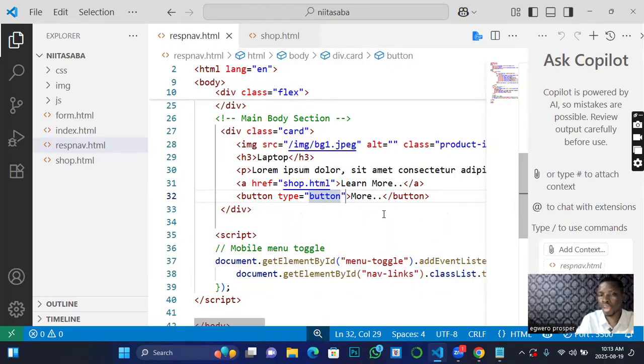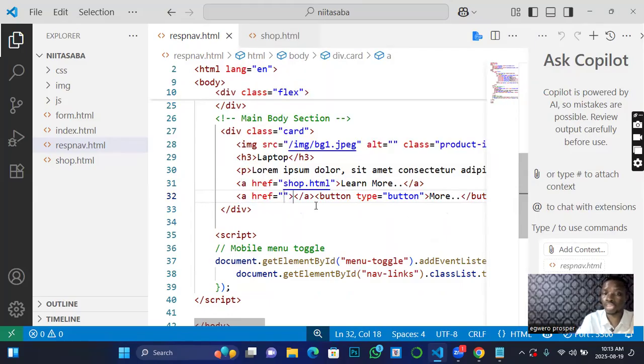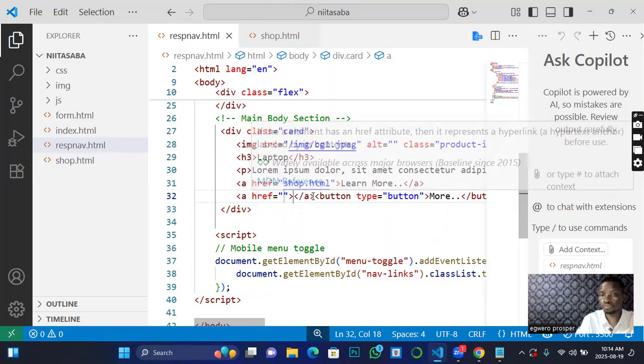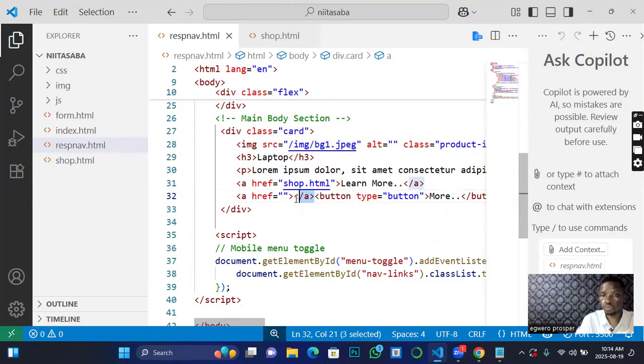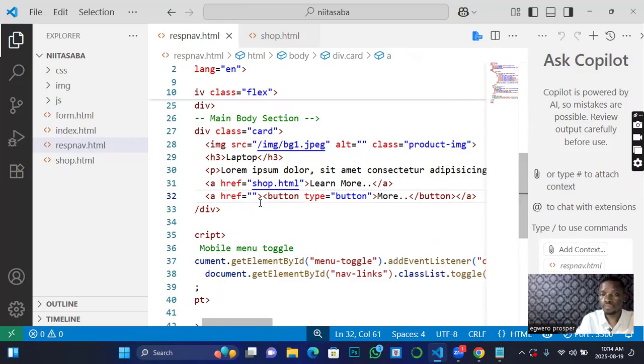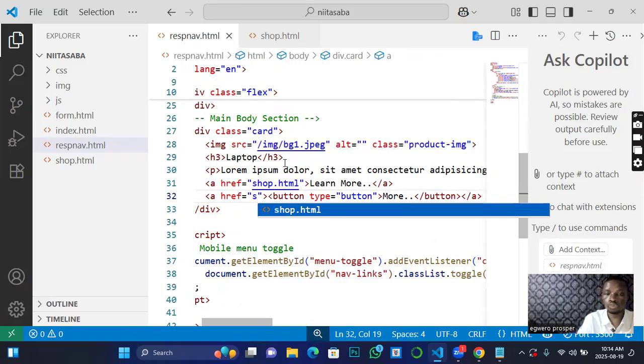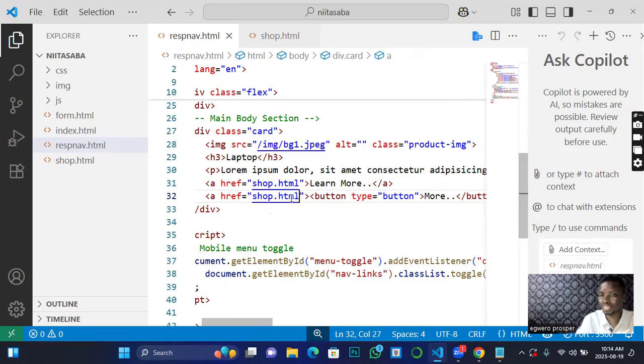Now, the challenge you will have here is that if you are using a button, you are still going to wrap it in an anchor tag. Are you seeing it now? You remove the closing of the anchor tag and bring it afterwards, after the closing of the button, so that it can be clickable and at the same time reference the URL where you should take them to. But if you just do a button, you may not be able to add this, and you will not be able to make it clickable.